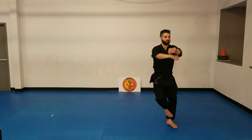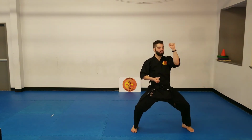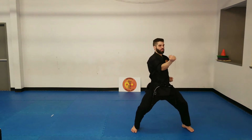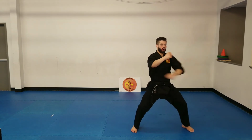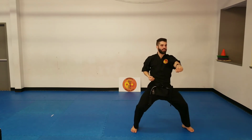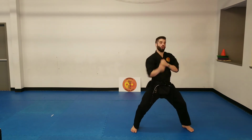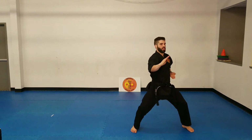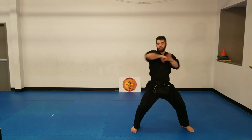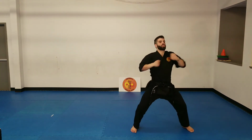Kibadachi, ready? Right hand up. 27 blocks, two kiais, at 10 and 27, ready? Ichi, ni, san, shi, go, roku, shichi, hachi, kyu, ju, ichi, ni, san, shi, go, roku, shichi, hachi, kyu, ju, ichi, ni, san, shi, go, roku, shichi, ha!